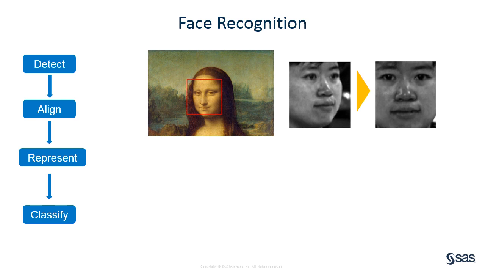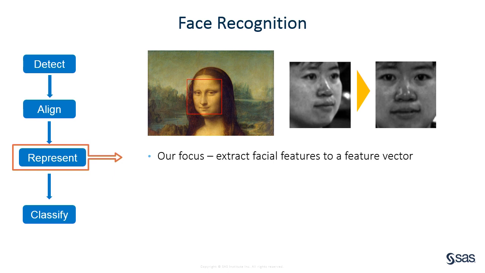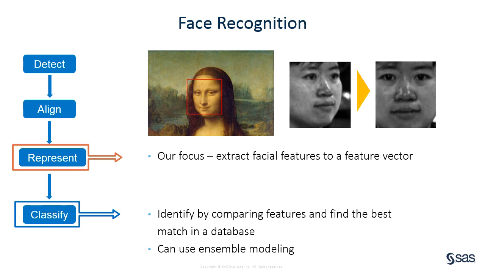After detection and alignment, face patches are extracted from the background. In the representation stage, we usually perform some or all of the tasks including local information encoding, dimension reduction, salience extraction, and noise cleaning. A face patch is then transformed into a feature vector or a set of fiducial points in their corresponding locations. This is a crucial step and also the focus of this demo. In the last step, we can build a classifier to identify the face by comparing its features to each face stored in the database. The classifier can be a single model or ensemble of models, and we can also utilize several types of representations and construct classifiers respectively. The final classification is then done combining predictions from all the classifiers.